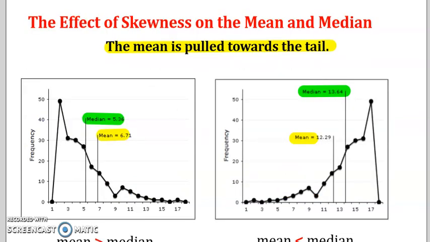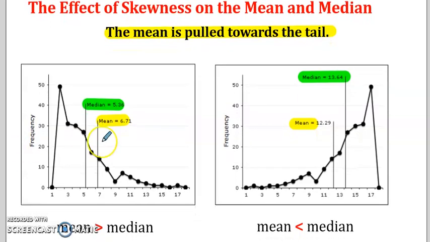Now, when we talk about skewness and the mean, if we're skewed right, so if I follow the tail of this graph, this first one here, skewed right, that means my mean, the average, is to the right of my median. Because remember, the median is always going to be the middle value. So the mean is bigger than the median, so the mean is to the right. If it's skewed left, meaning this thing kind of tails downwards, that means the mean, the average, is to the left of the median. So this would be skewed left. The mean is smaller, less than the median.